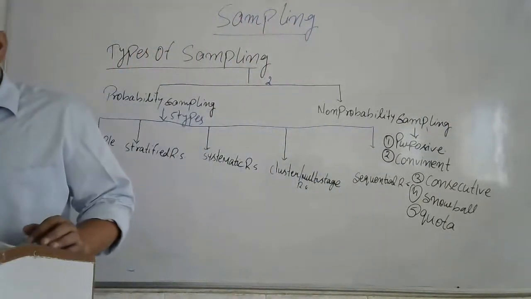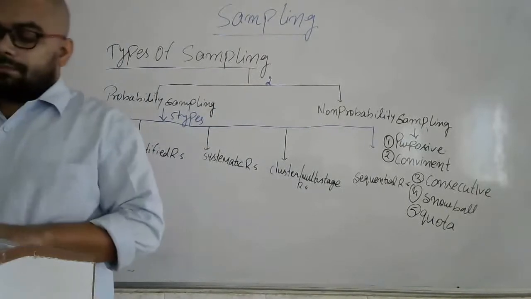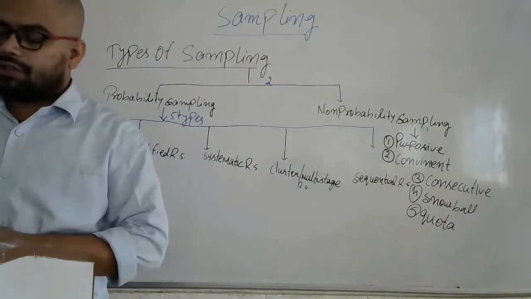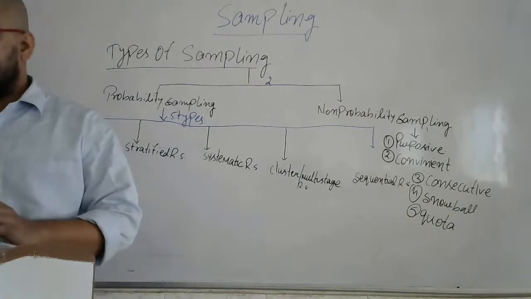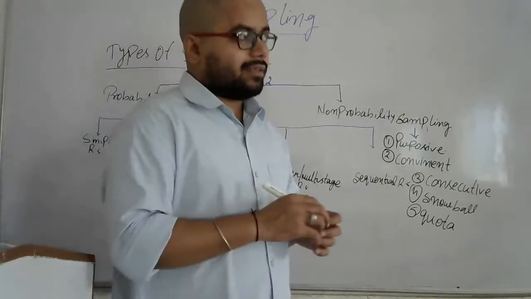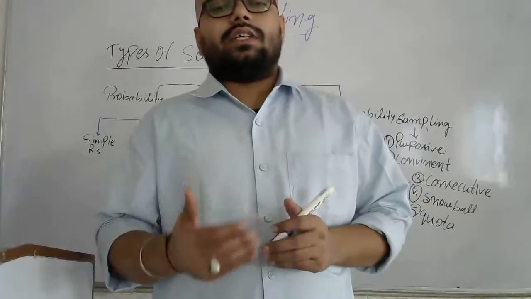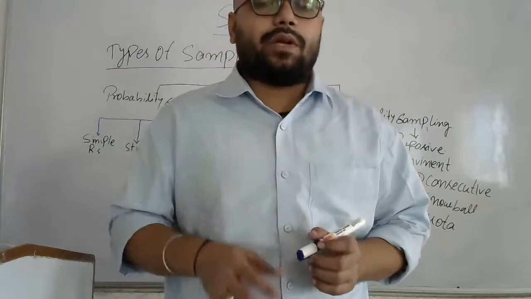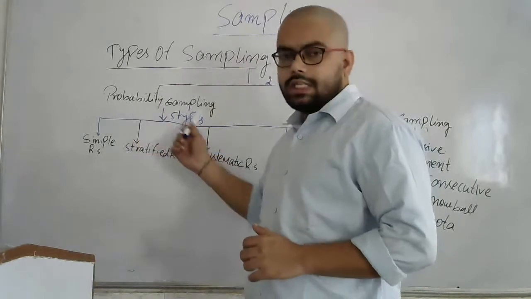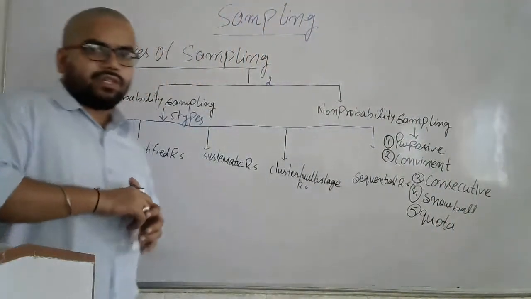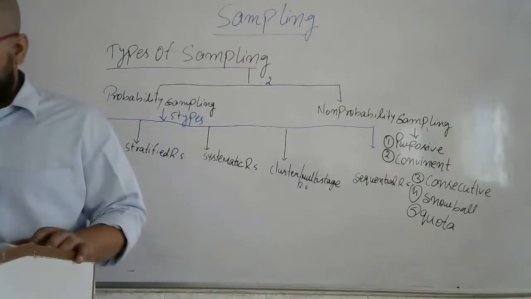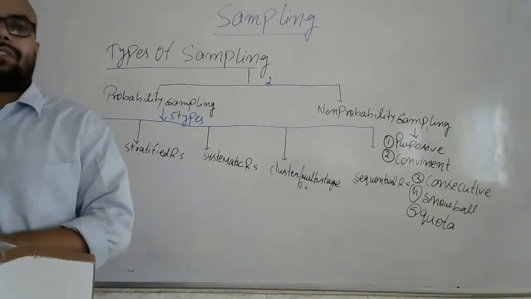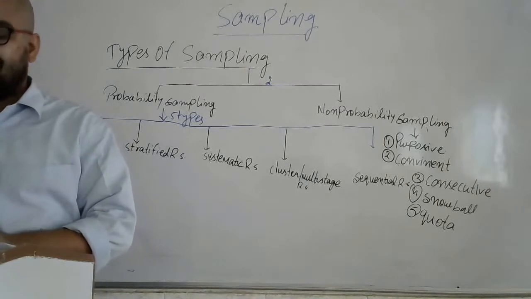The first one, probability sampling techniques, is based on the theory of probability. Probability means something happening. If we talk about probability, what is happening in the characteristics of the population is known as probability sampling. Probability sampling is based on the theory of probability, which involves random selection of the elements and subjects of the population. That is, every subject of the population has an equal chance to be selected in a study sample.